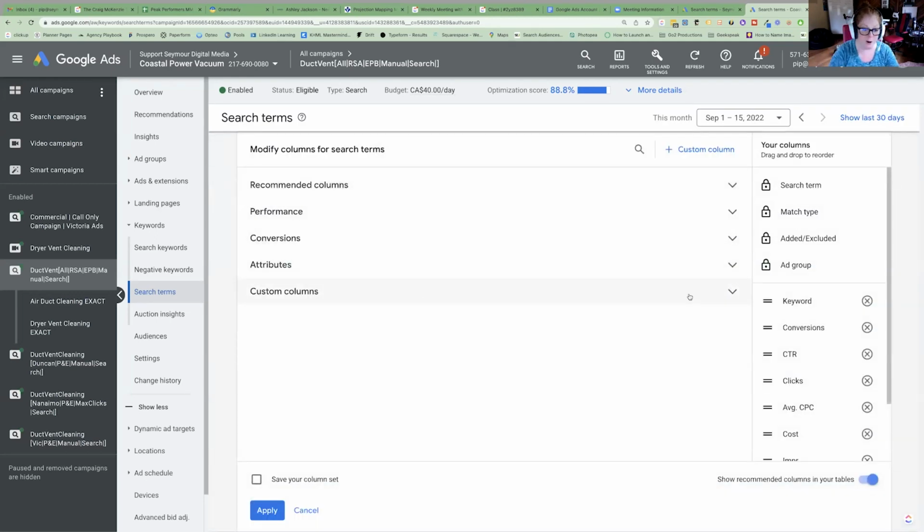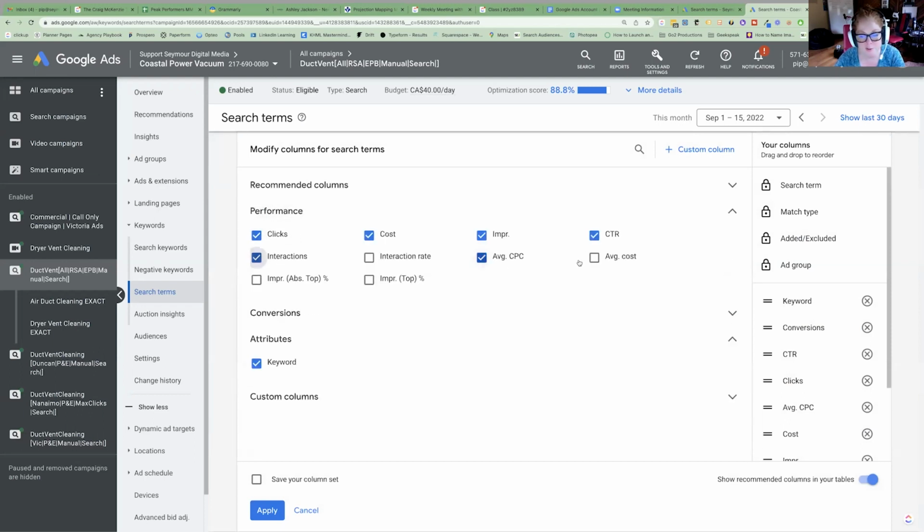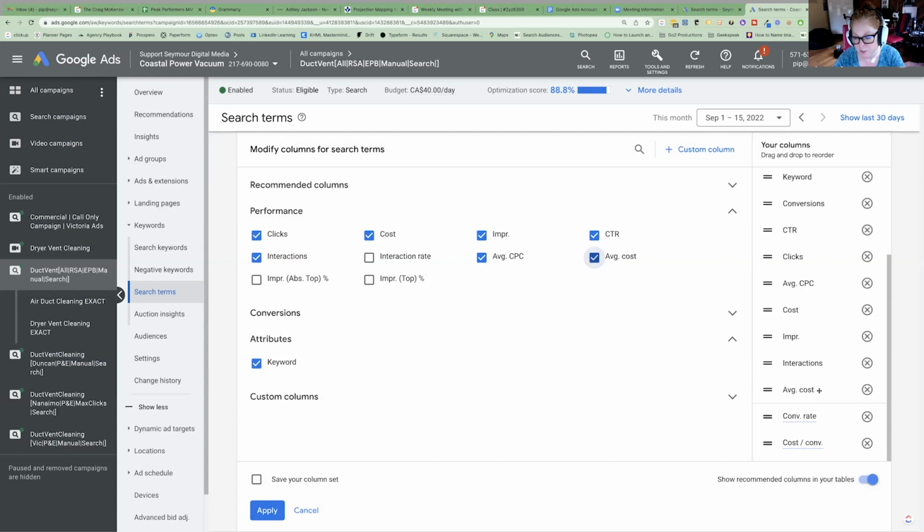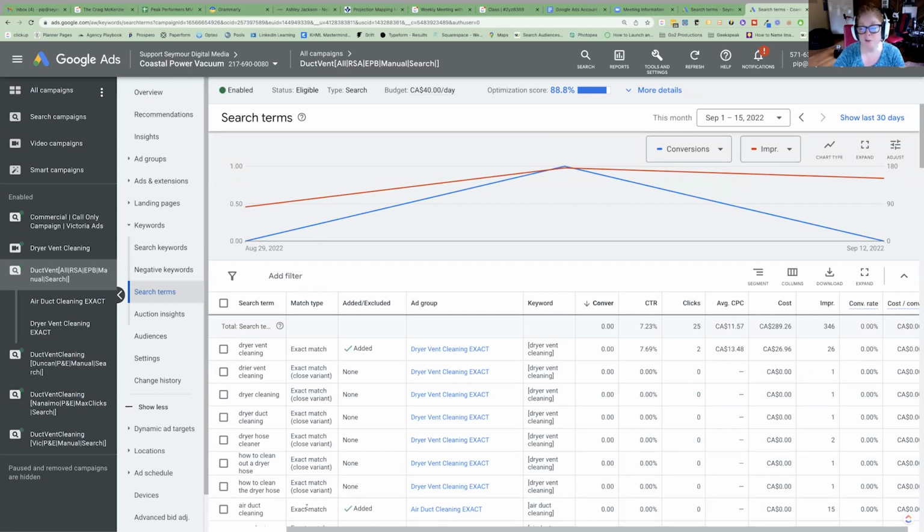And the cool thing about this part: I found the keywords and attributes, but say I want to see interactions or average cost. I could just hit apply. I'm looking over to the right-hand side now because I've clicked on those two extra things. If I scroll down here, they'll be here, and I can drag these around so it changes the position in the columns. It's not something you need to know, just something to get used to, clicking around and showing different things in the columns. The important things you're going to want to know are keywords, clicks, click-through rate. Out of the box, it'll show you a lot. I just want to show you where you can click around.